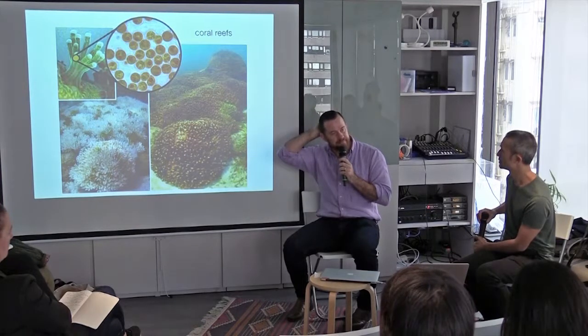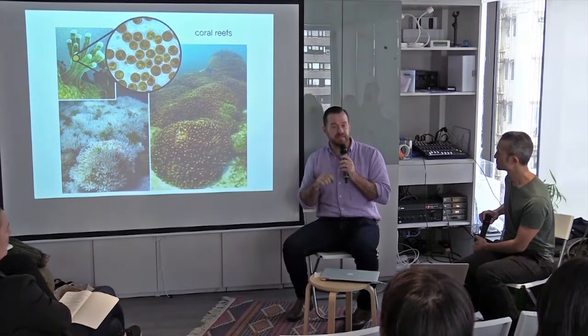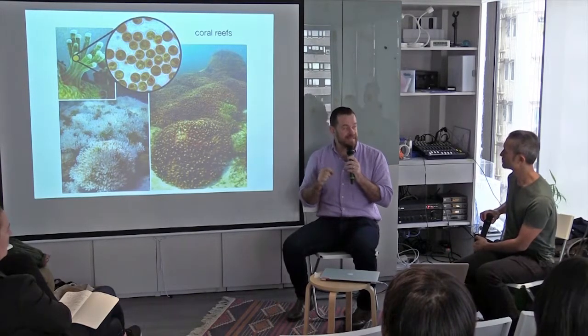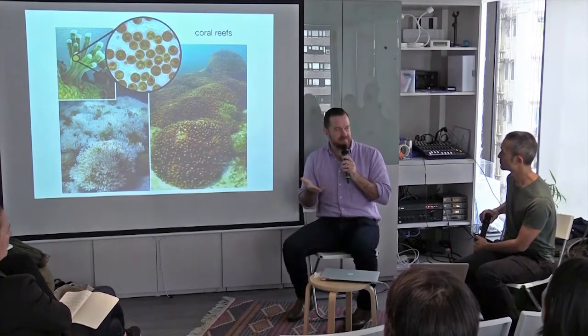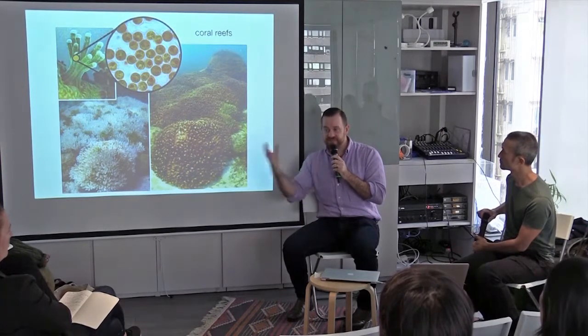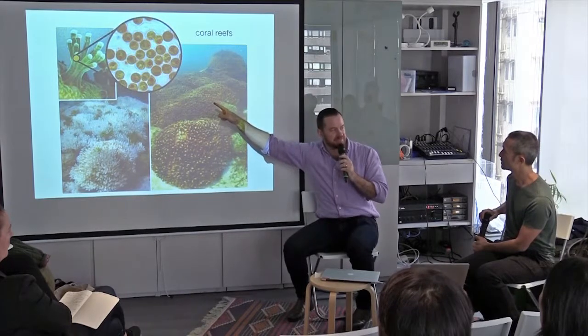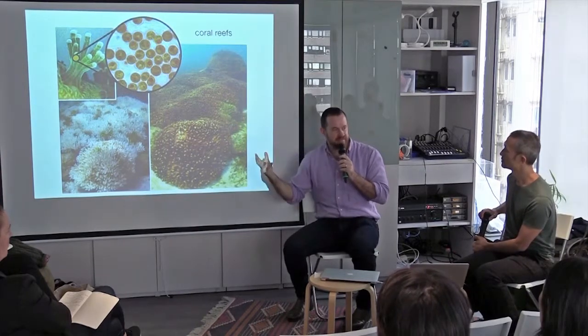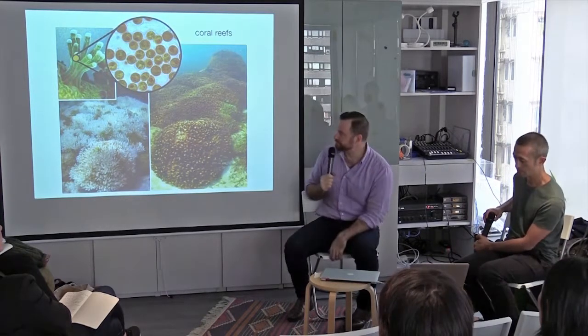So for example, there's one coral where we have a whole genome, and we know that coral does not have the ability to synthesize an essential amino acid called cysteine. And if you can't get an amino acid by synthesizing it yourself, you have to get it from your diet. And these cells are amino acid factories. Right. So that means that without that and without any food source, they'll die.